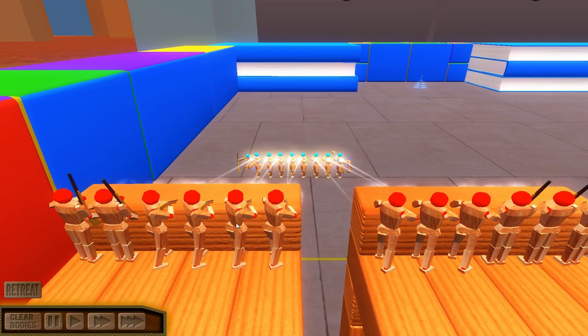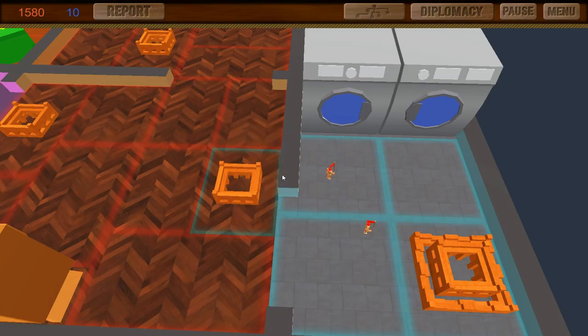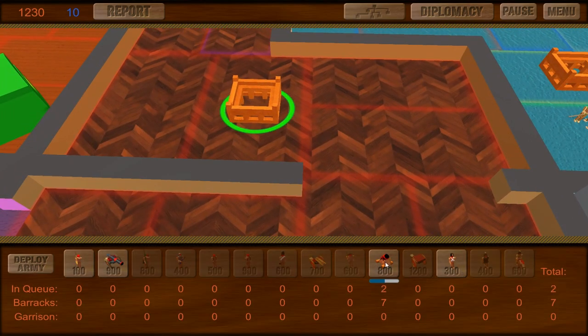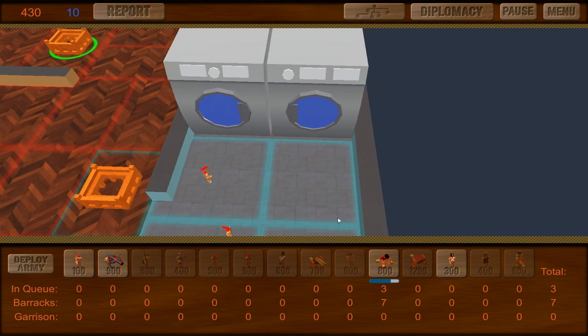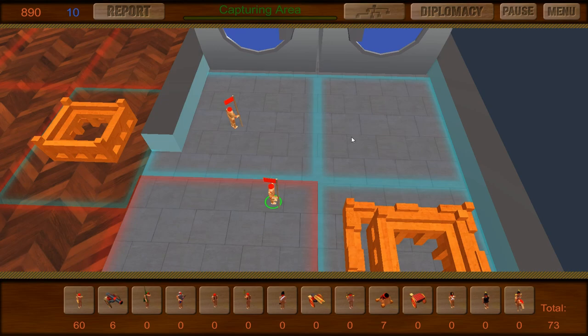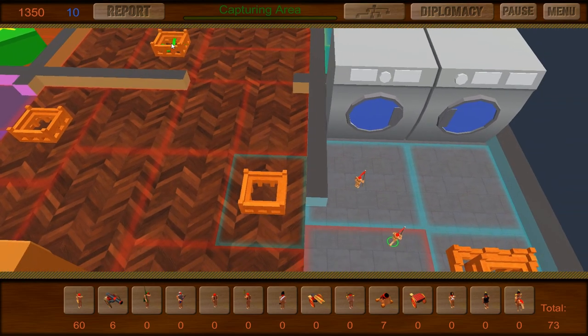Alright, that's actually 12, but I guess that should be fine. Alright, do I still get 4 for doing 12? I get 2. Alright, so I have to do 10. That's a big drop, wow. Alright, we're going to capture these 2 tiles, go back. And yeah. Okay, cool. Go back.